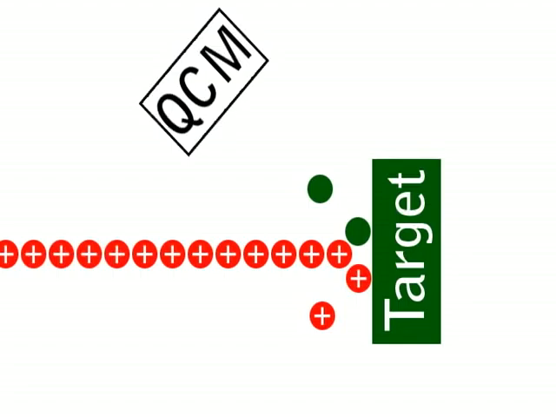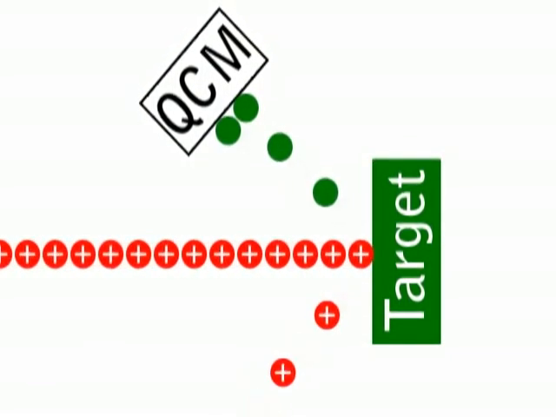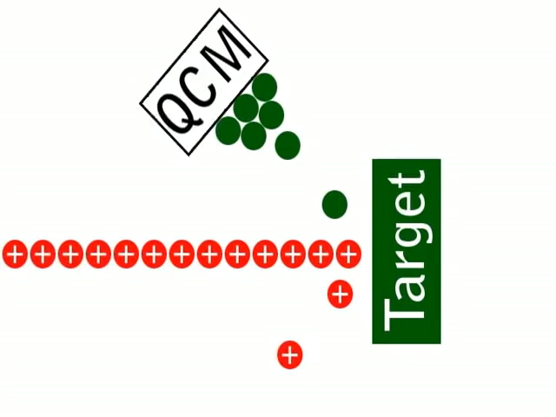Within IIAX, a device called a QCM, or quartz crystal microbalance, is used to measure the amount of target particles that have been sputtered. When target particles reach the QCM surface, they recombine into a solid layer, making the QCM slightly heavier. This tiny change in mass is recorded by the QCM and can be converted to the sputtering yield, or amount of target particles sputtered for each ion that reaches the target.